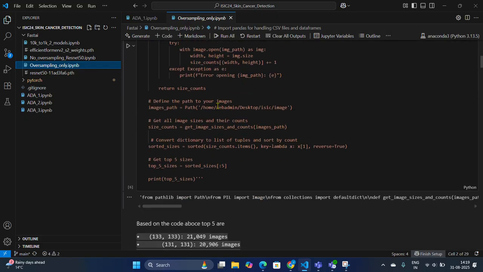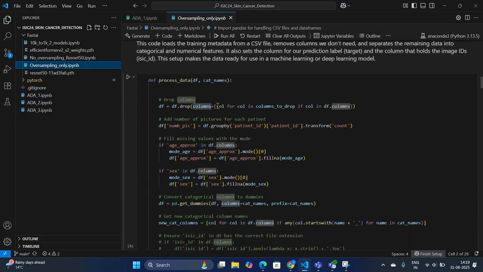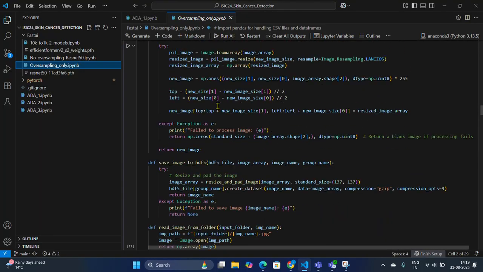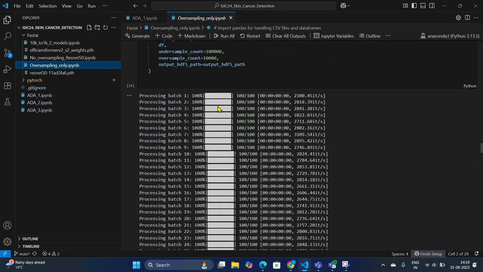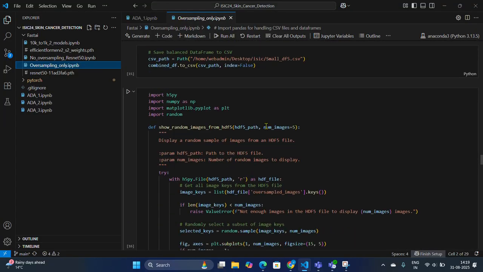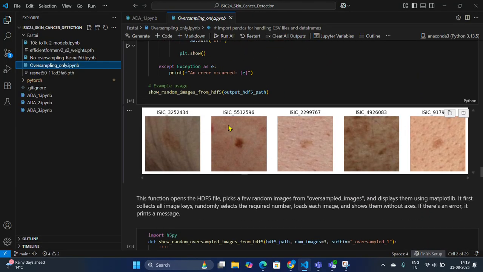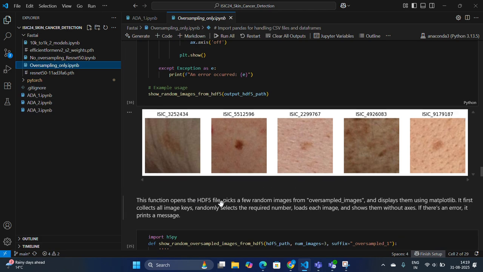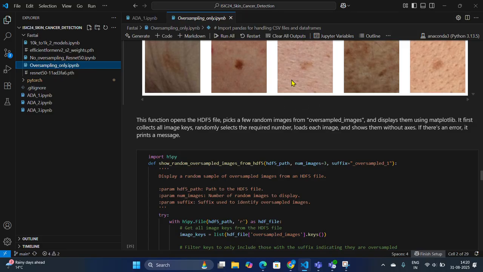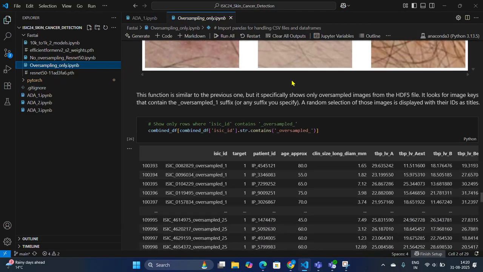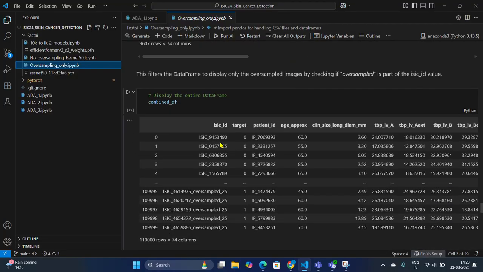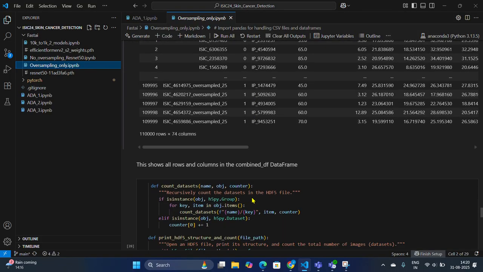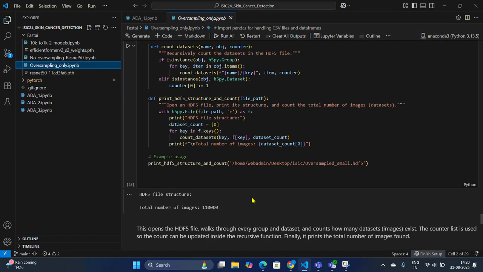And the oversampling of images, you can see the oversampling of images. I created a new data href file, which contains the oversampled images. You can see all the training going here, and these are how the images are going to look. I shaped all the images here, so you can see the href file which contains all these oversampled images. And these are all the positives. You can see the negative cases and positive cases over here. I'm just representing the rows in the oversampled images.